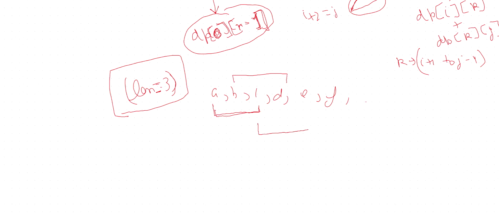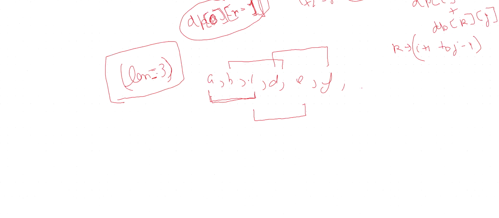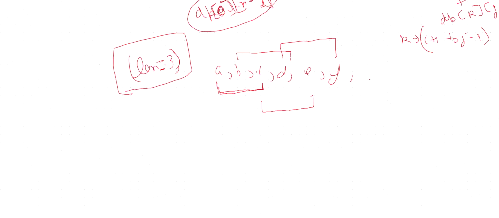Okay, like this. I think you're getting it. It will be values A into values B into values C. For this, the answer will be values B into values C into values D. Okay, this is our base case. Now I will go to length is equal to 4, and finally, I will go to length is equal to n. And with this will be my answer.